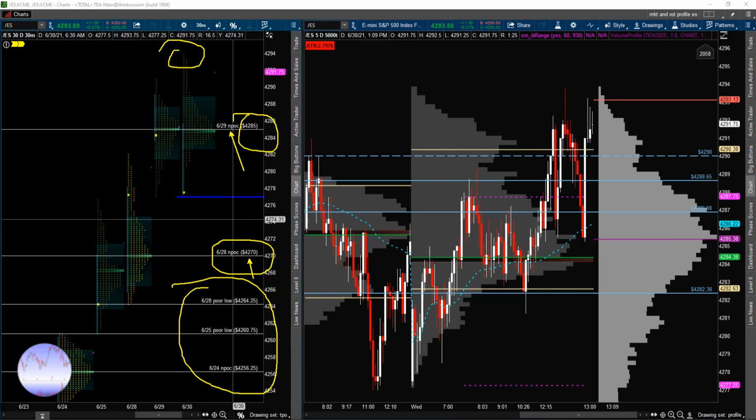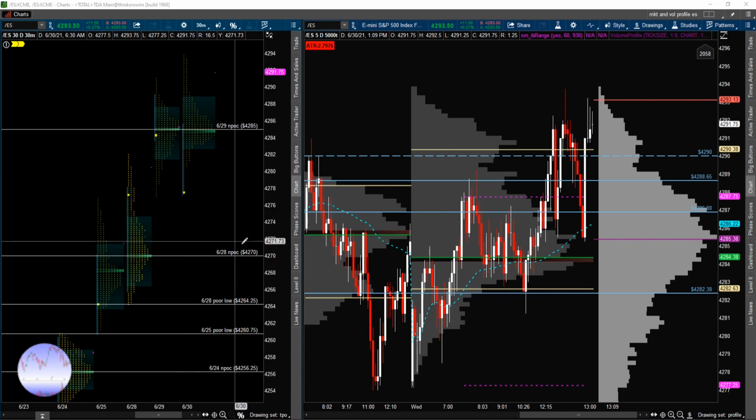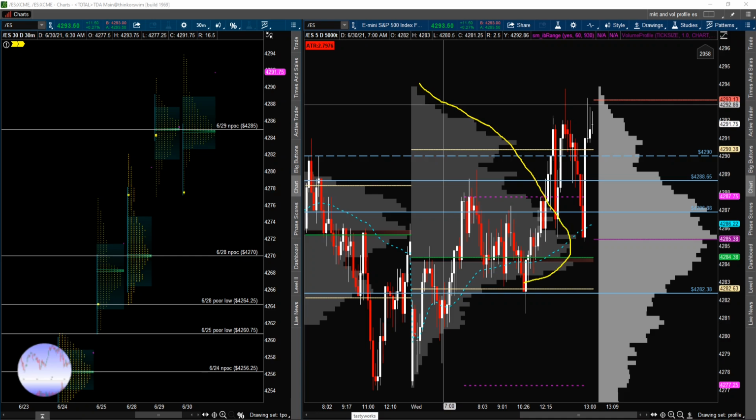And watch this IB low here. Okay, for tomorrow, we could see a break of this IB low, and essentially that's the low of the day, and that is 42.77. And you can see the volume profile shows a very balanced day here. You can see that it's a nice Gaussian distribution, although it finished off away from the point of control. So we'll see if it comes back and tests this point of control and is able to find some rejection or acceptance and reject back up. And if it doesn't, if it comes into the value area, then we essentially are looking at this thing coming down to this 42.70.